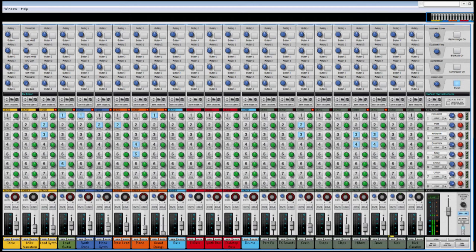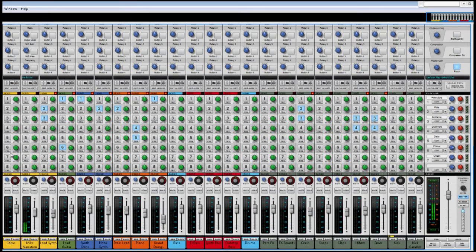Then we have the send effects. You have 8 send effect slots in the SSL mixer. They are different from the insert effects in that they are shared between all mixer channels. This means that they will get feeds of audio from several mixer channels. These level knobs set how much you want to feed into each send effect. And each feed is basically a copy of the channel's original sound.